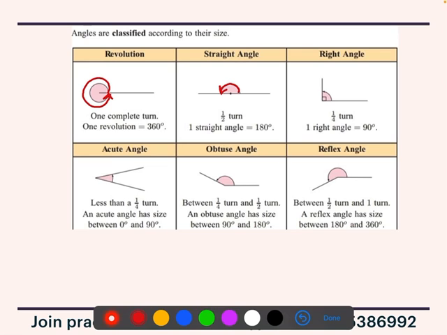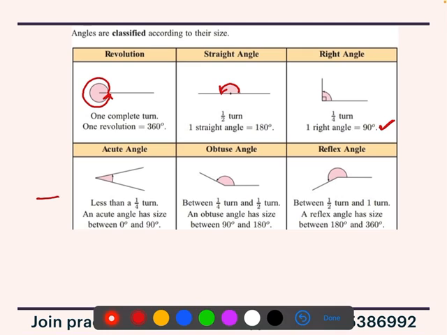The second straight line you can see is forming an angle of 180 degree. This you can calculate via your protractors. So half a turn would lead to 180 degree angle formation. If I talk about just 1/4 of the total complete angle, that's going to be a 90 degree.